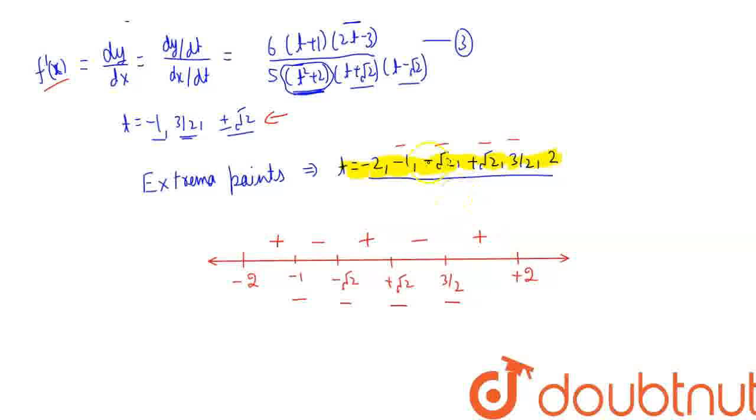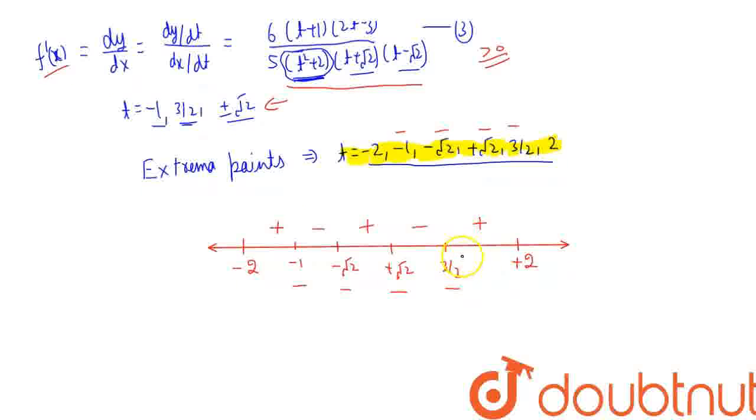We can also check these ranges, for example in the range 3 by 2 to plus 2 we have this complete expression as a positive expression. We can cross check that. By using the principles of the wavy-curvy method we have got this range. Now in this range from 3 by 2 to plus 2 we know that f dash x is always going to be positive because here we have the positive sign. So in this range from 3 by 2 to plus 2 this is going to be an increasing function, because when f dash x is positive the function is always increasing. So here we have a monotonically increasing function.